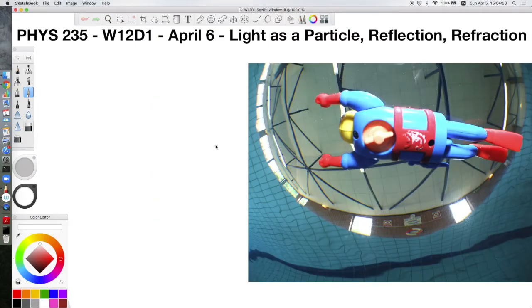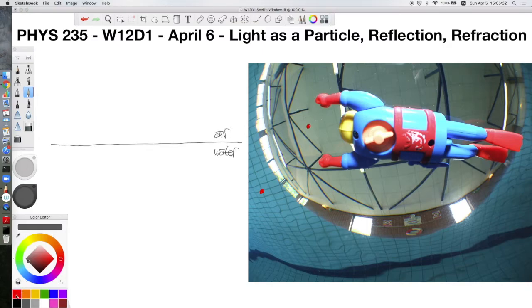So what we have here is a picture somebody's taken from the bottom of a pool looking up at a little swimming toy here up towards the ceiling. And when you look through this portion of the surface of the water, you just see the ceiling of the room in which this pool is located. But if you look off to the side over here, you're not seeing the ceiling anymore, you're seeing the reflection of the floor and walls of the pool. And what's happening here is total internal reflection.